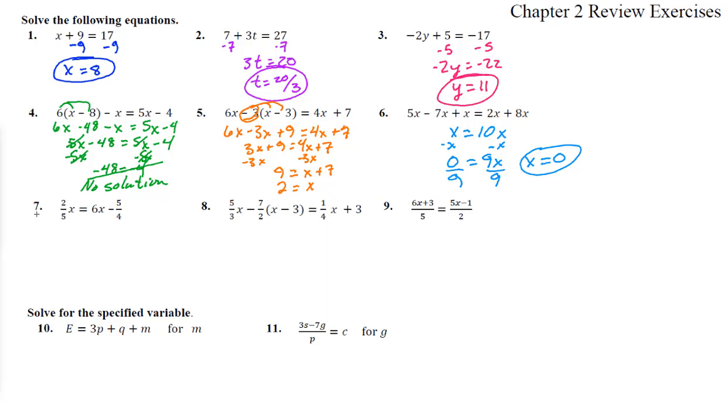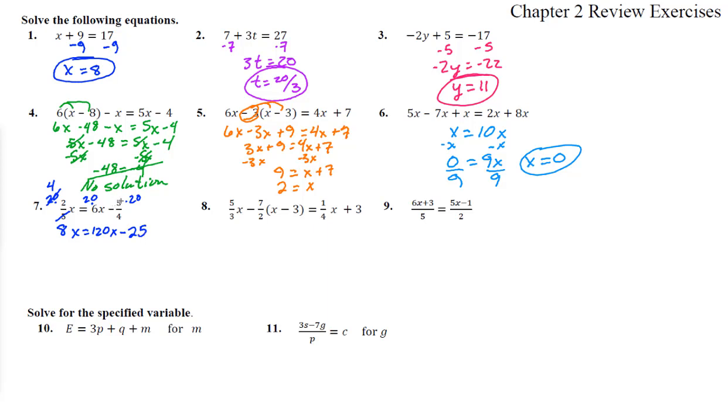Do we have any parentheses? No. Do we have any fractions? Yes. So we need to times through by the least common denominator, which is 20. So times by 20, times by 20, times by 20. 2/5 times 20 is going to be 8x. In slow motion, that is 20 times 2 is 40, divided by 5 is 8, or 20 divided by 5 is a 4 times 2 is 8, equals 20 times 6, that's 120x, minus 5/4, that's a minus 25.